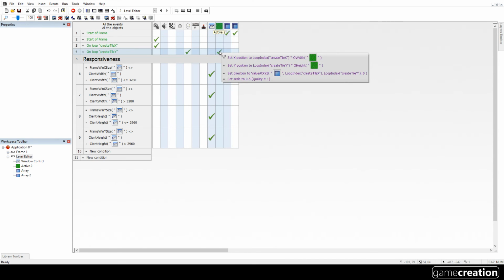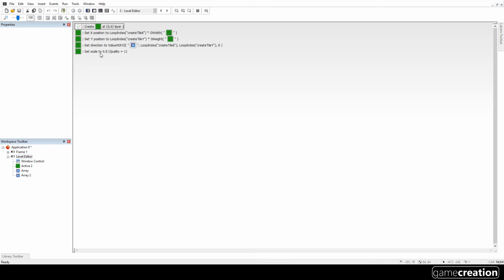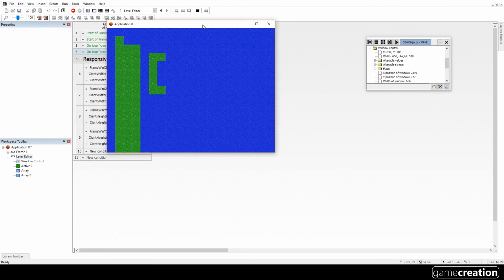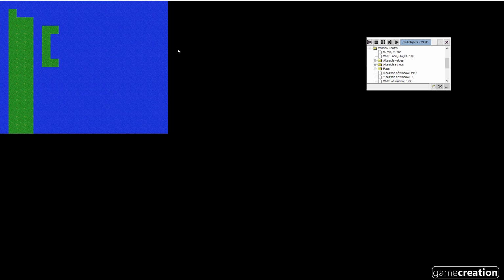Okay, let's double click on that. Now I want that to happen first. Okay, and don't forget we'll need to change some other bits here. So this won't work perfectly. Let's just see if it works partially. I said it wouldn't work perfectly, and I've completely forgotten that my programming already dealt with that.